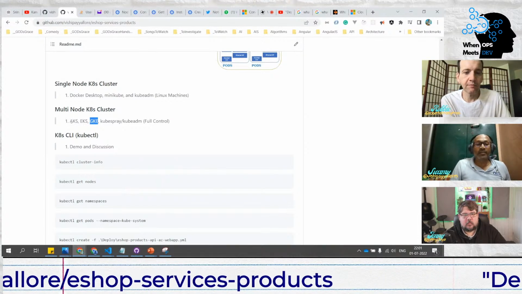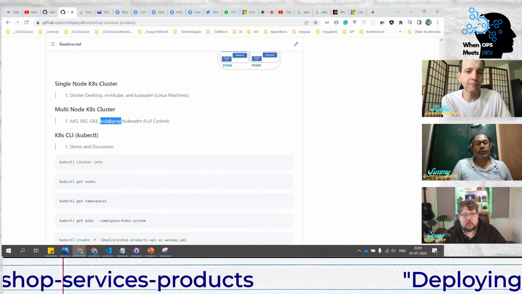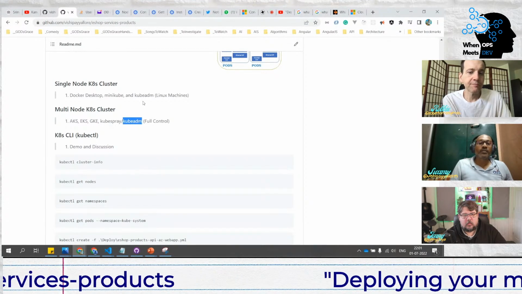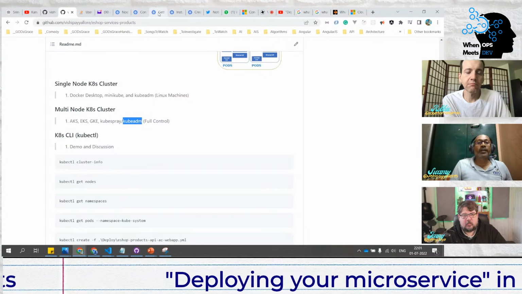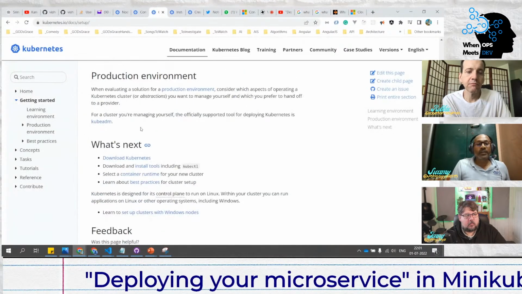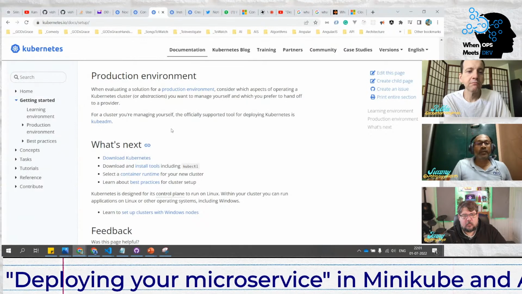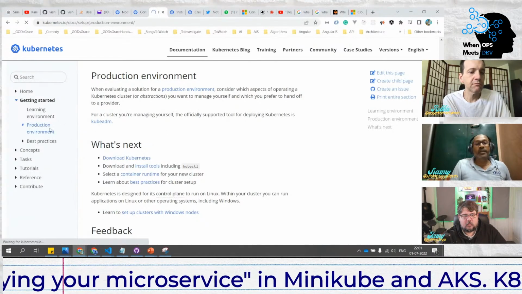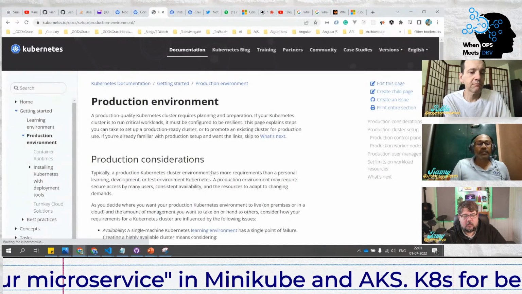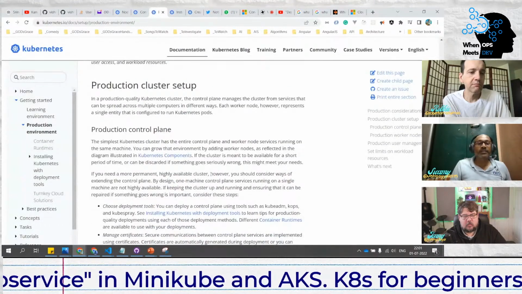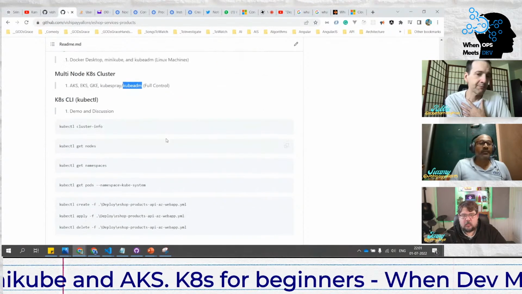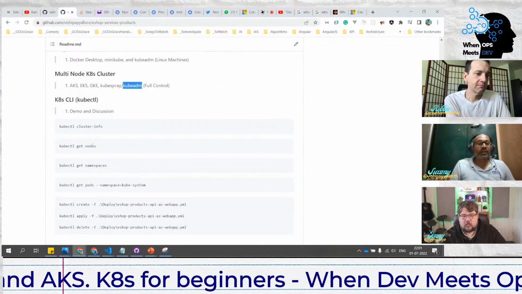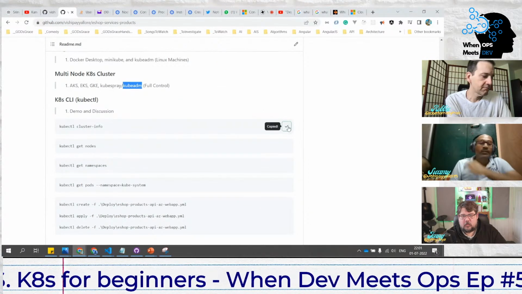You can have these vendor specific, or you can use Kubespray or kubeadm. The same thing can be used for full control production grade. In the production environment you can use kubeadm. So these are the considerations which are specified here.